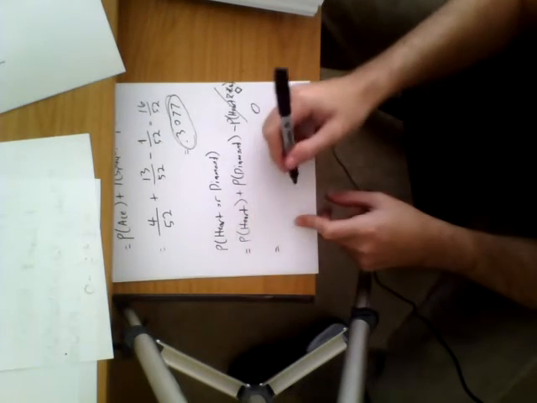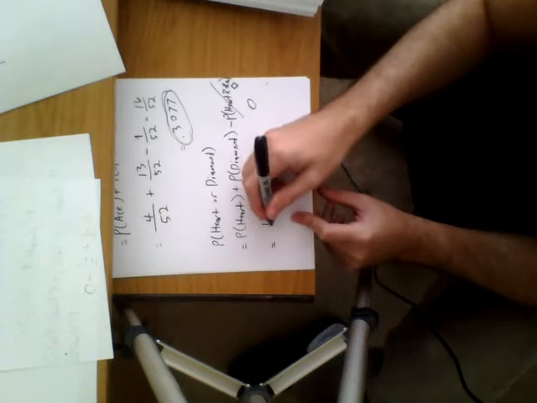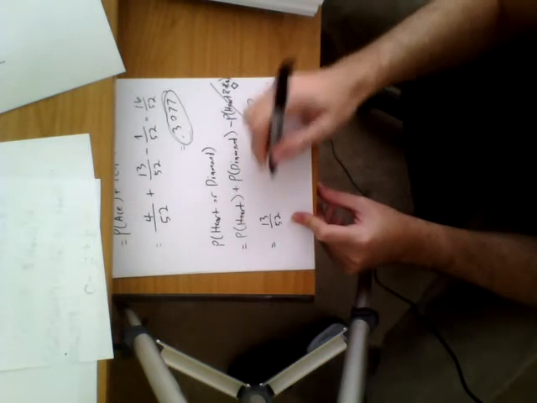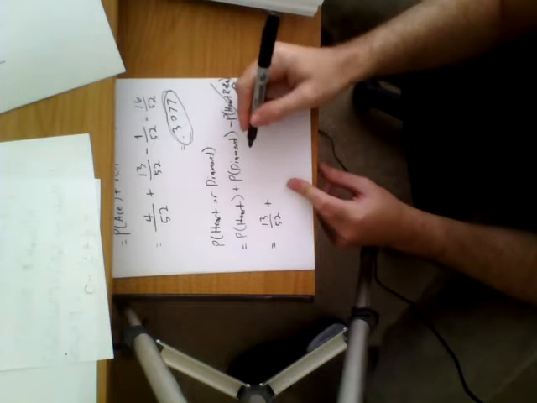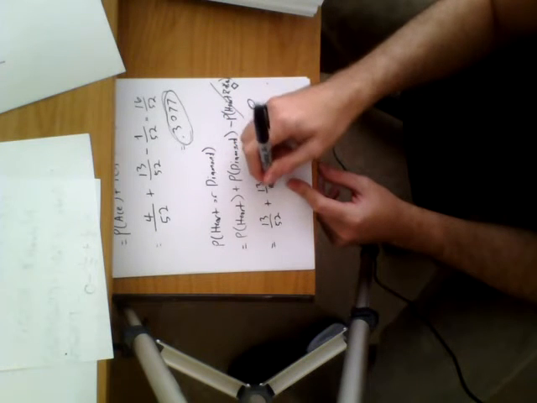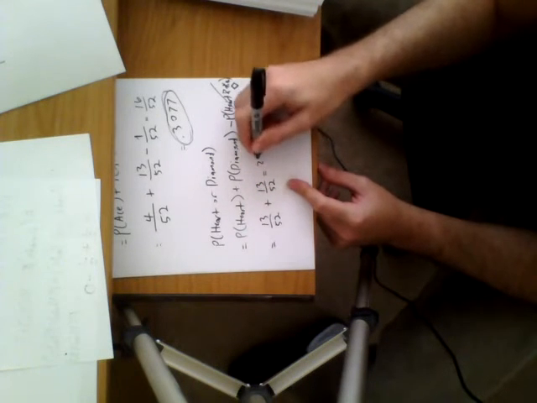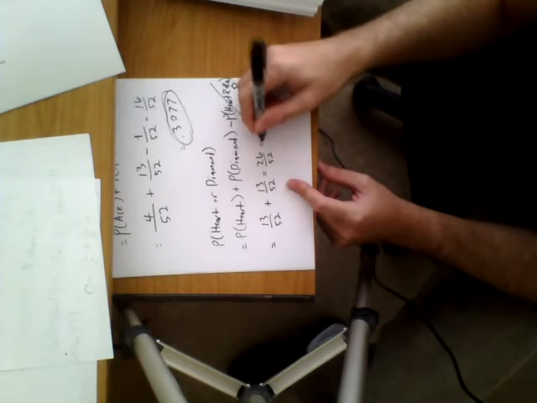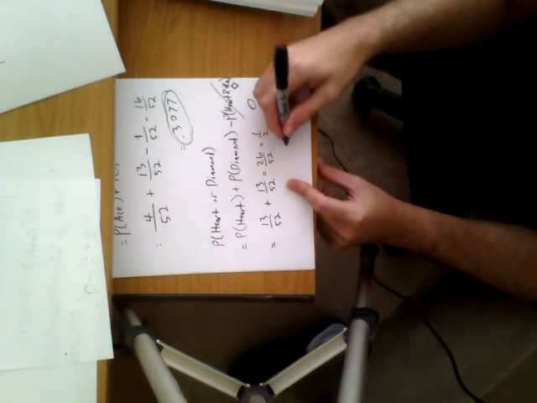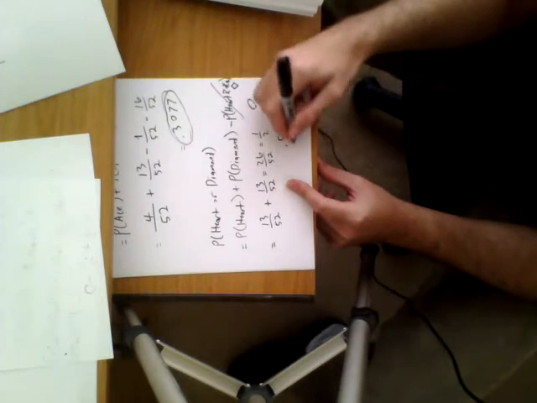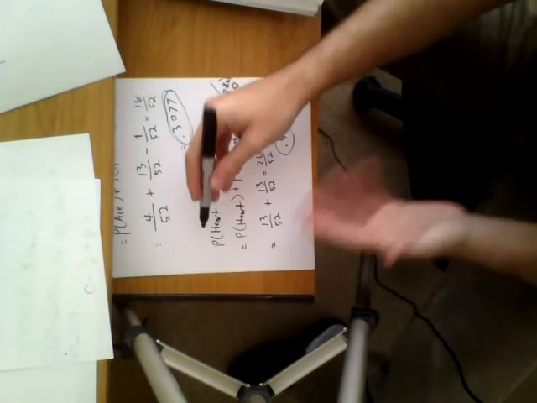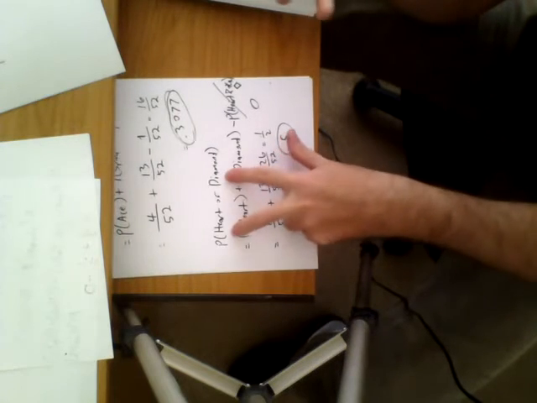Okay, so what is the probability of getting a heart? There are 13 hearts out of a deck of 52. And what's the probability of getting a diamond? 13 diamonds out of 52. So you have 26 out of 52, or 1/2. 1 divided by 2 gives you 0.5. So the probability of a heart or a diamond is 0.5, which seems to make sense. You have four suits in a deck, so these are two of them. So we've got two of them. One hand.